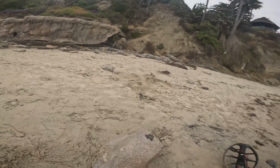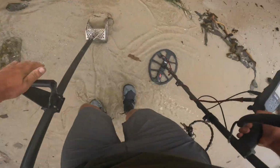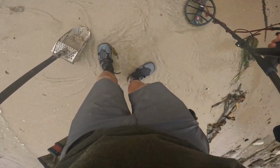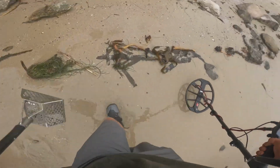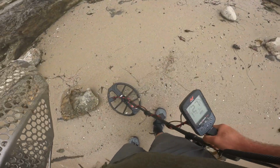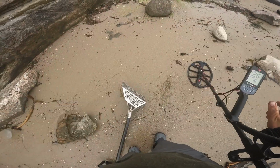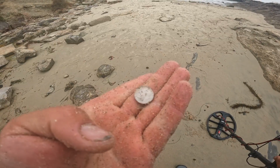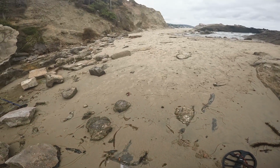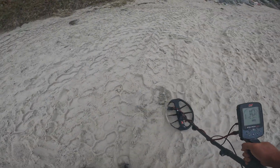26. I can get it up. Got it up. So this is the old penny. Old zinky penny. Let's keep going. Got another dime. Guys, this is my last target, the 10 signal before we go to Aliso.